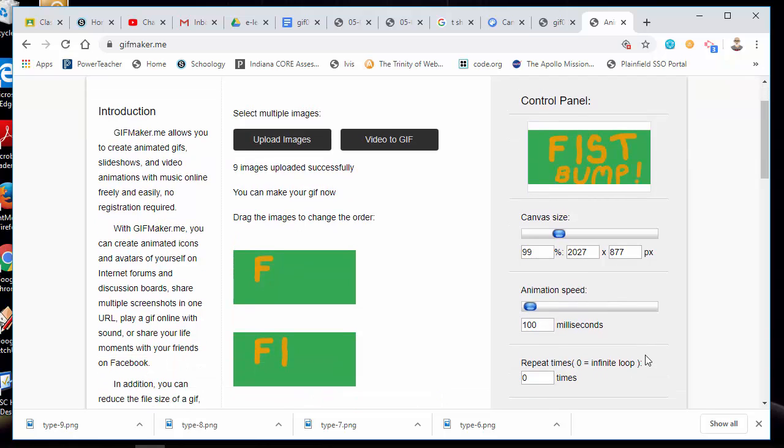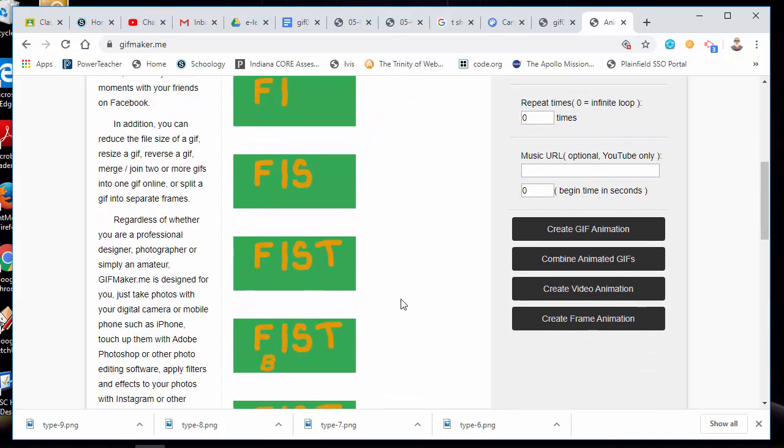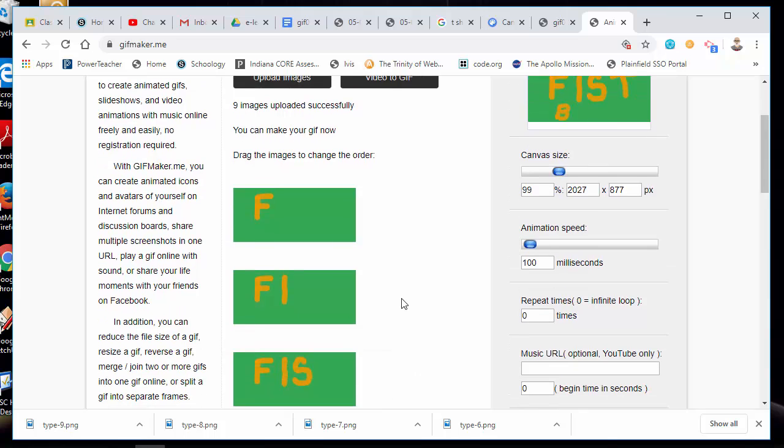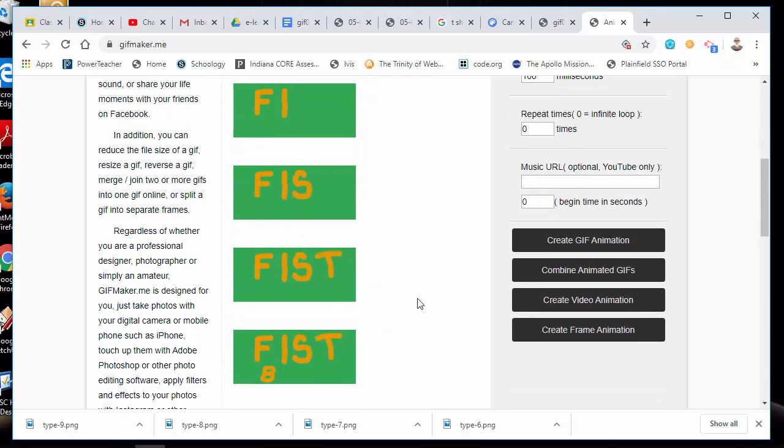All right, cool. And you know, one thing I could have done here is I could have created one frame of the animation that was just empty at the beginning, and that might have looked kind of cool as well if I had an empty frame at the very beginning. But anyway, I've got it put together, right? I've got my little text-based message that I created the letters myself. So I'm going to go ahead and click Create GIF Animation.